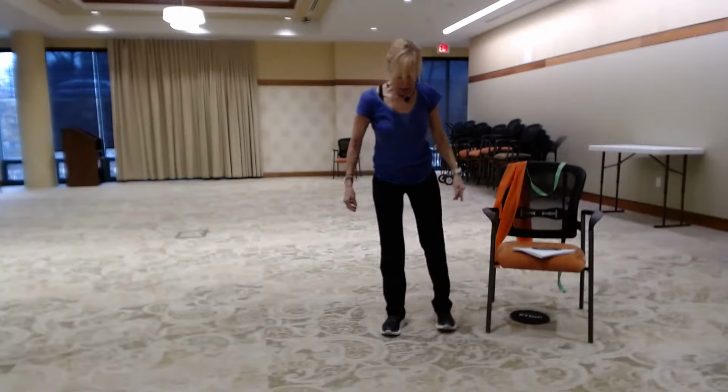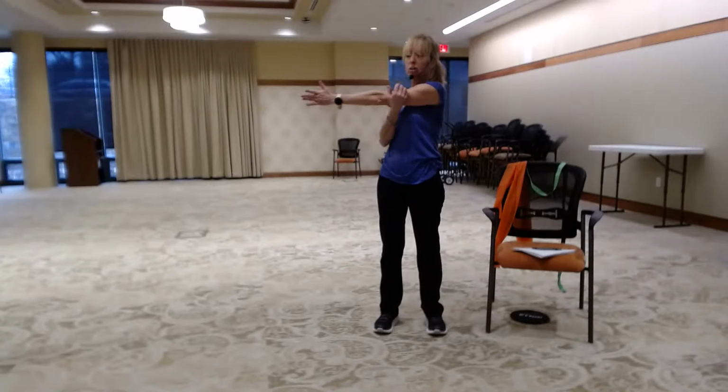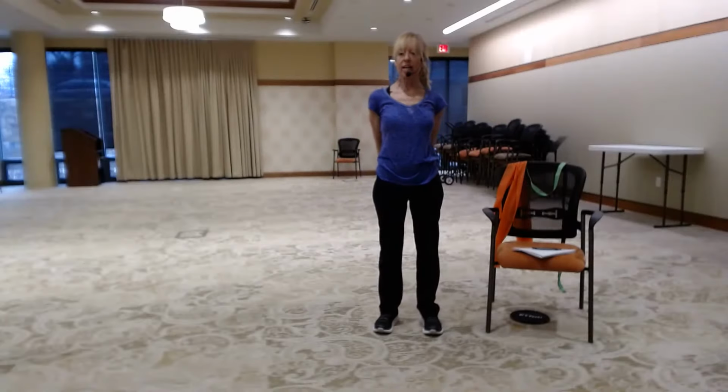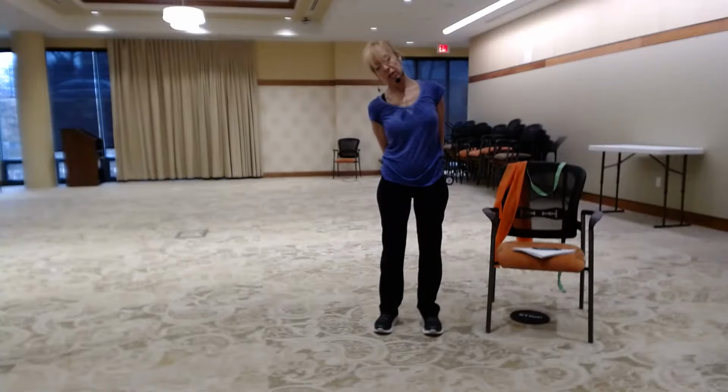So come on up, uncross, keep your shoulder down, take that arm across the body, reach. Use your fingers like you're trying to reach to the side and pull that arm in. And breathe. Standing up straight. Good. Take that arm behind you. Grab your wrist with your left hand. Gently pull it down. Drop your head to the left. So bringing your left ear towards the shoulder. Shoulders stay down. Notice that I never touch my shoulder and my ear together. Maybe the only time is if we do a shoulder shrug, but we don't even do those very often. So always have some space when we're stretching out the sides of our neck.